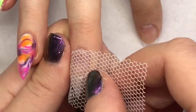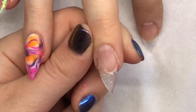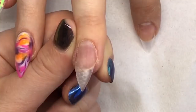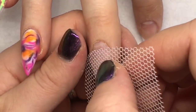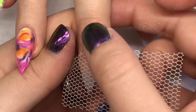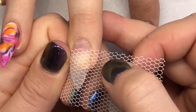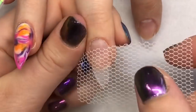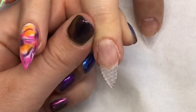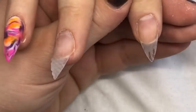I did just fast forward that bit, cut some out. And then go in with your net. Just be really careful when you're doing this. Support the client's finger and the tip of the nail so the netting does imprint into the whole area that you want. And just be really, really gentle with it. If you're too quick and you pull it off too quick, it will just pull the acrylic away and that'll just ruin your design. So just leave that for now.